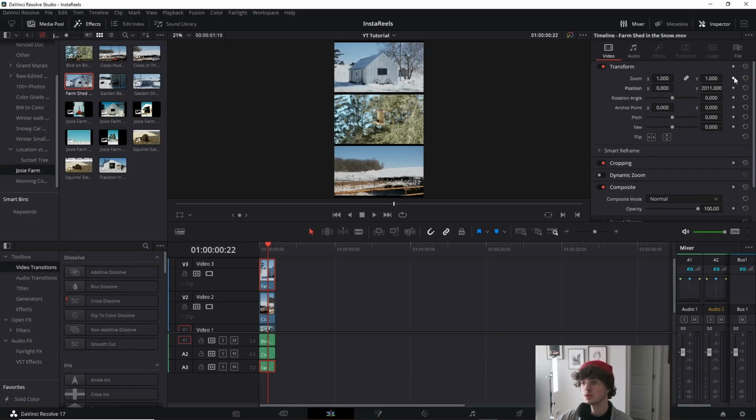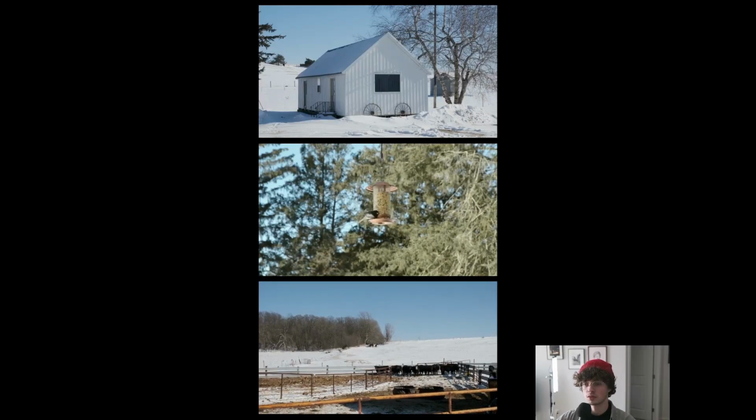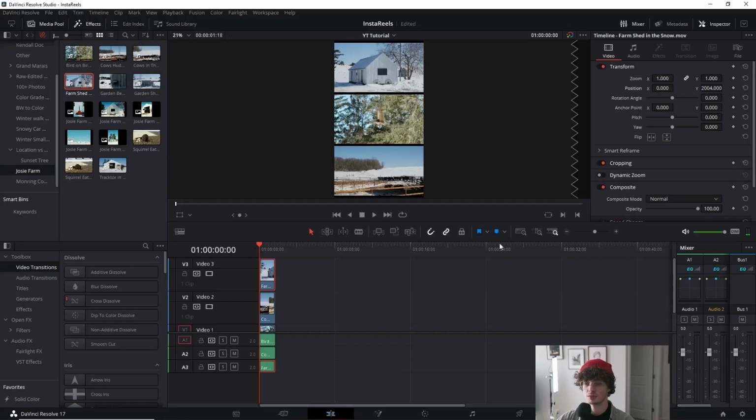Now, if you did want the clips to meet perfectly and not have that little black bar in between them, you could up the scale on all of the clips just a little bit, and then they'll meet perfectly without that black bar look to it. But I like this, and I think it's really interesting what you get when you have 3 stacked on top of each other.